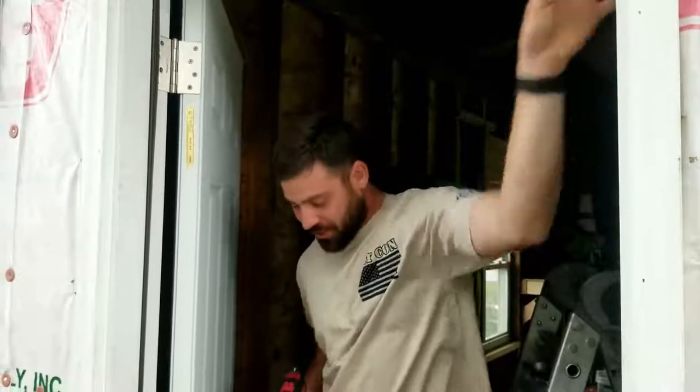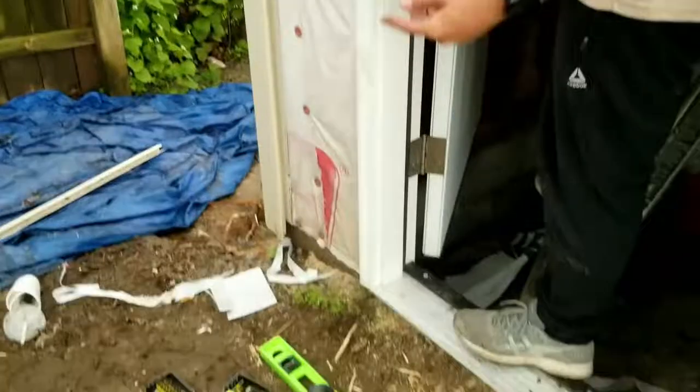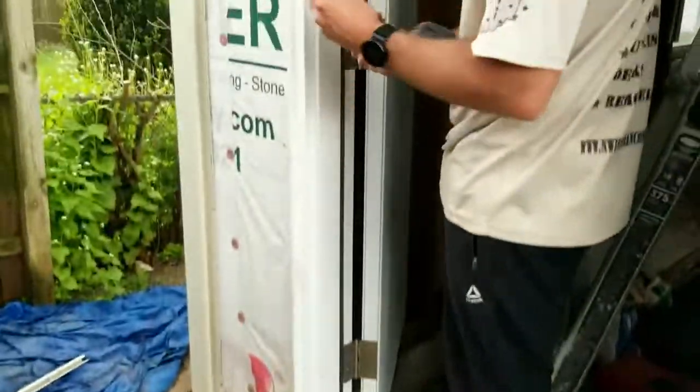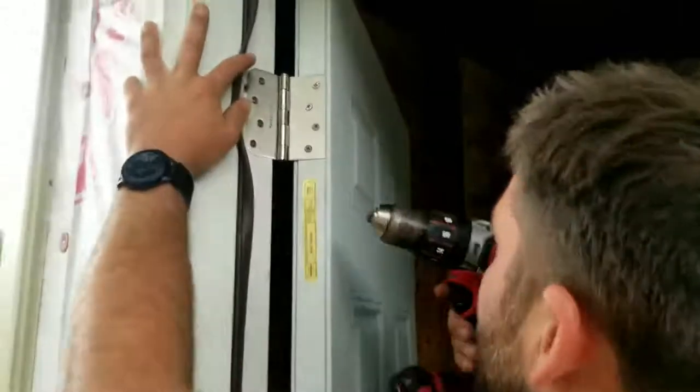What's up y'all, this is Zach with Veteran Construction. We've got a stripped screw here — as you can see, it was kind of installed with a too-small bit and it's at an angle, so it's a pain. I tried using this Masterforce drill already, but it doesn't have quite as long of a point as these Milwaukees here. So I'm going to show you how to get this out using this little drill trick.